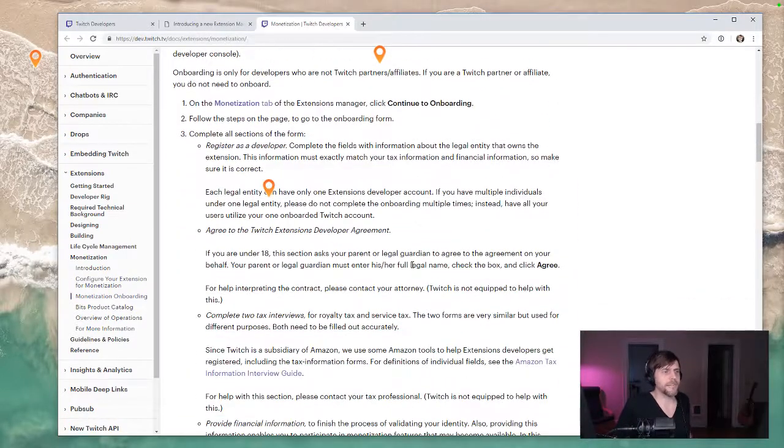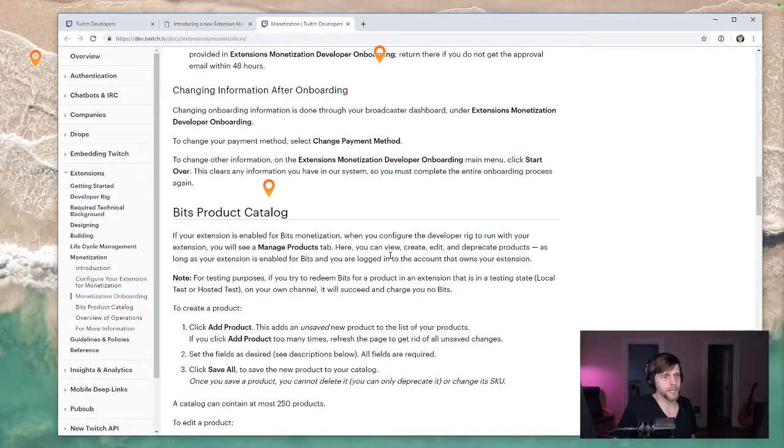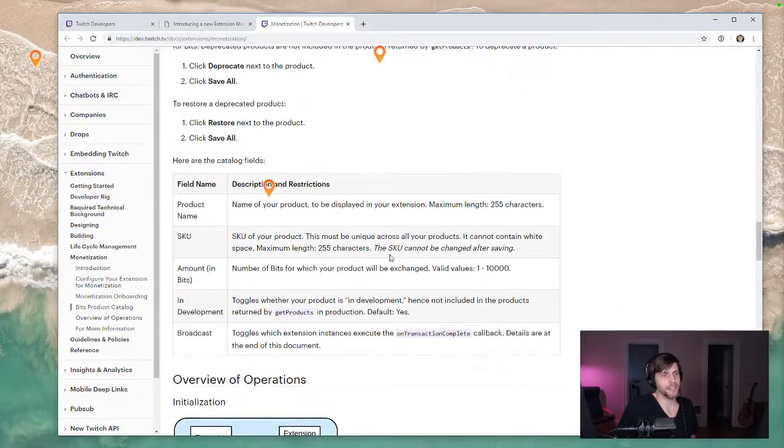I never quite figured out the right answer of how to monetize this, because you can't just easily charge 1 bit per click. You'd have to do something like sell a bundle of clicks or sell an amount of time.